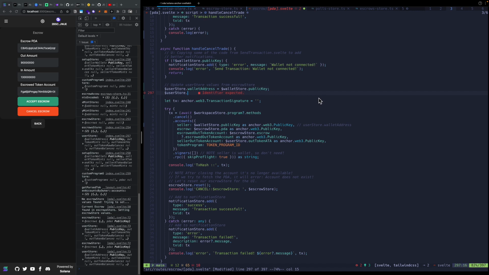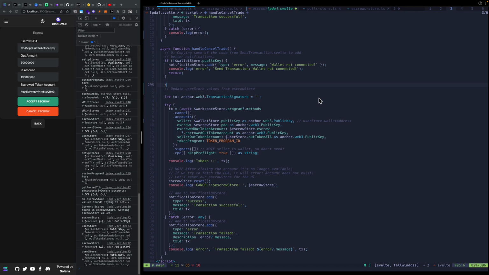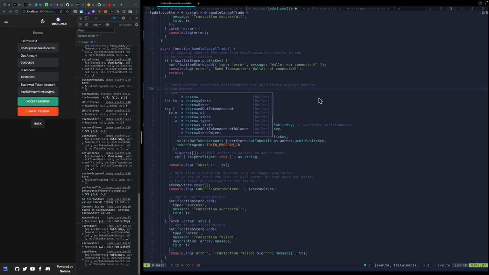So, user store, it's really like check whether user store wallet address, or wallet store pub key, matches the escrow store.authority address.